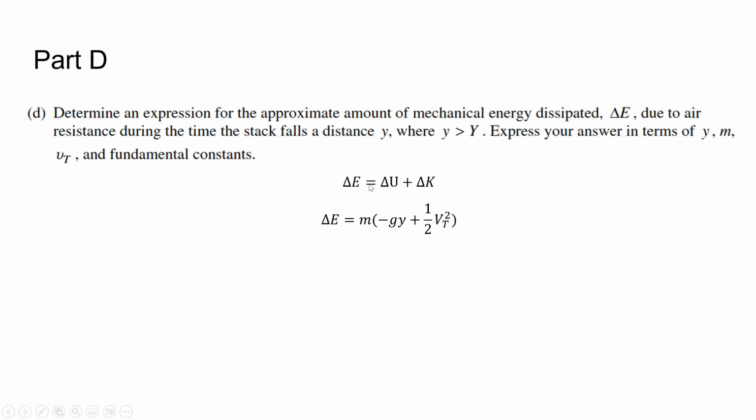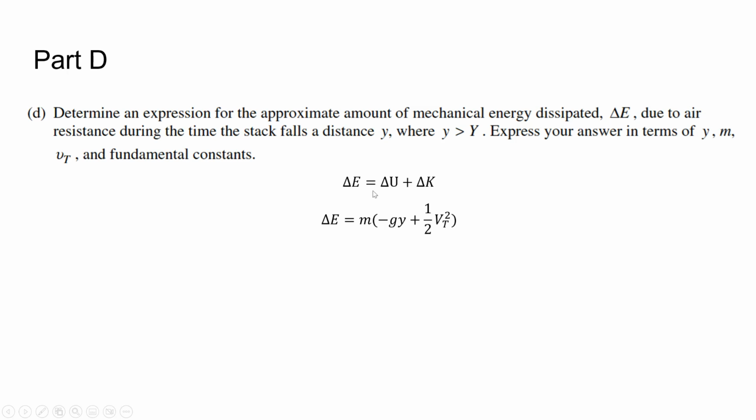So first of all, change in mechanical energy is going to be gravitational potential energy and kinetic energy in this case. So the change in kinetic is going to be equal to 1/2 mv squared, and the change in gravity is going to be equal to negative mgy. So since it starts at rest, it's going to at least keep the amount of energy that is at its terminal speed, as the gravitational energy goes to kinetic energy.